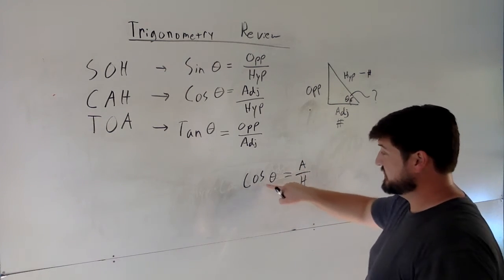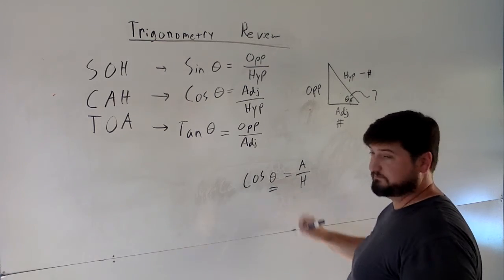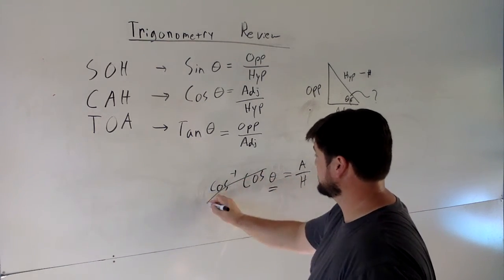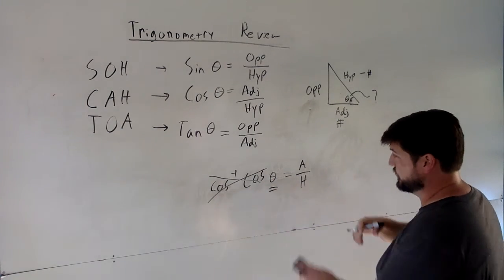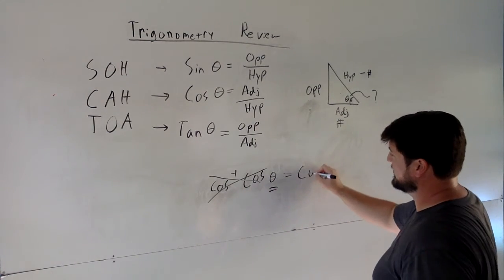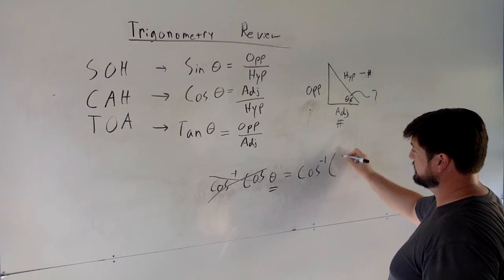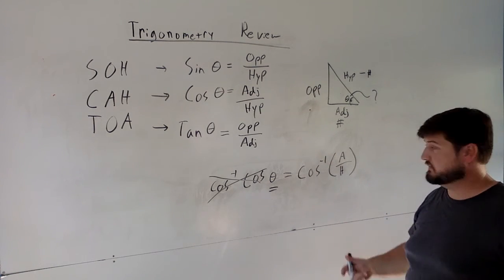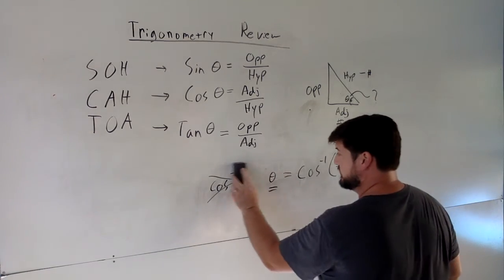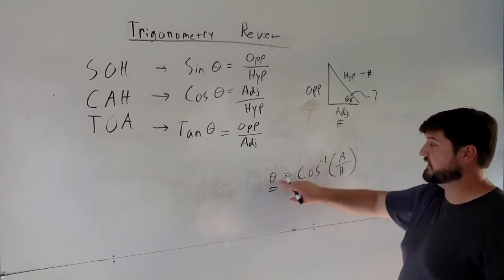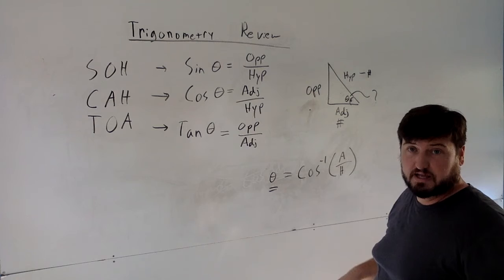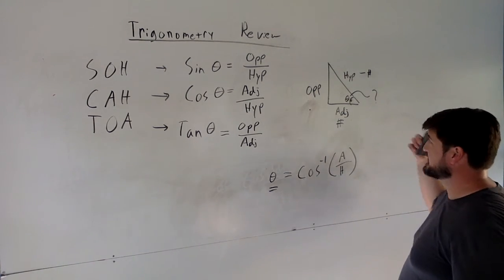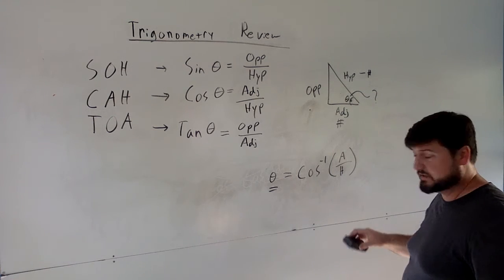If we want to get rid of the cosine on this side to find our angle, we have to do inverse cosine, which gets rid of it here. And what you do to one side, you have to do to the other. So I'm going to bump my inverse cosine over for my adjacent divided by my hypotenuse. And voila, you get your theta. You end up with a nice angle, and you can use that then to find other things like your sine or your tangent. So that's kind of the opening thing for trig.